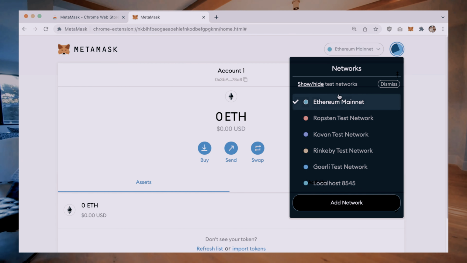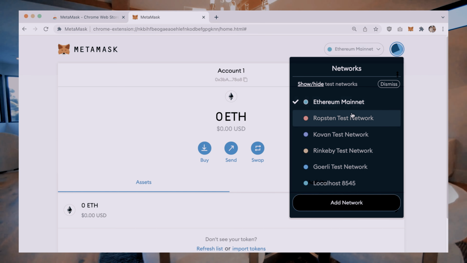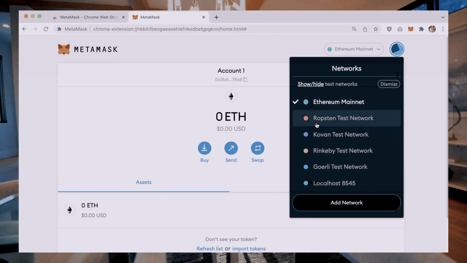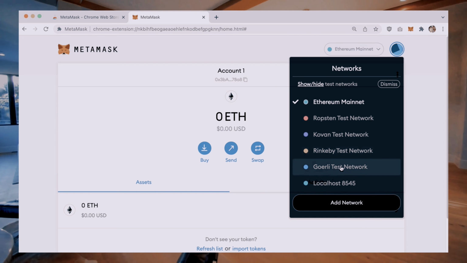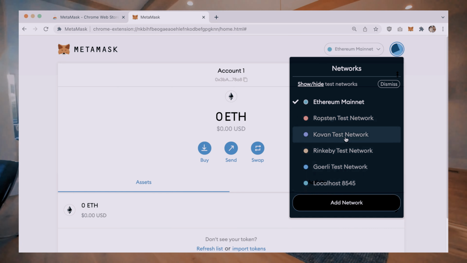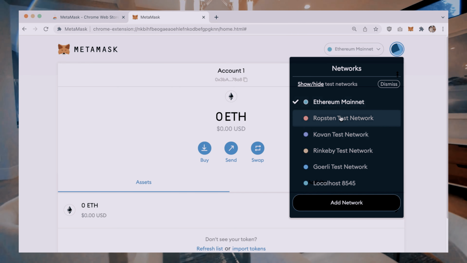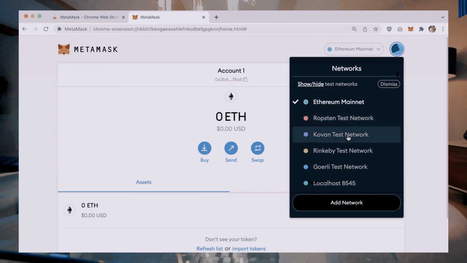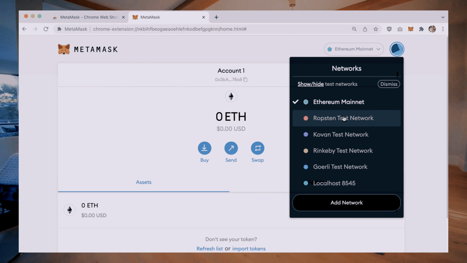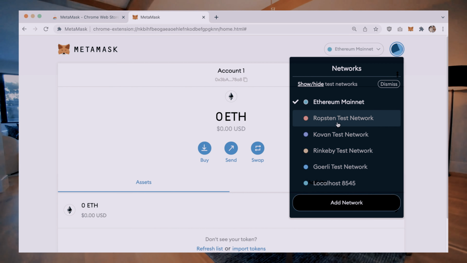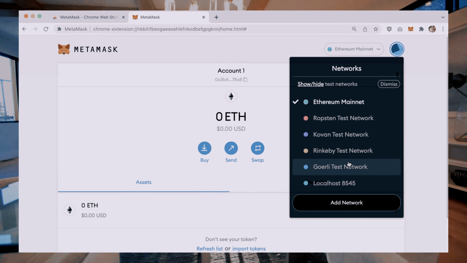This is interesting. So of course we are still connected to the Ethereum mainnet, but now we have these different options. So what are these? Ropsten, Kovan, Rinkeby, I'm not even going to try to pronounce that, and localhost. So in addition to the main Ethereum network, there are also other Ethereum networks for testing, development, and so on. And of course, on these networks, your Ether isn't worth anything, and we're actually going to be connecting to these networks later on whenever we develop these smart contracts and we want to test them.